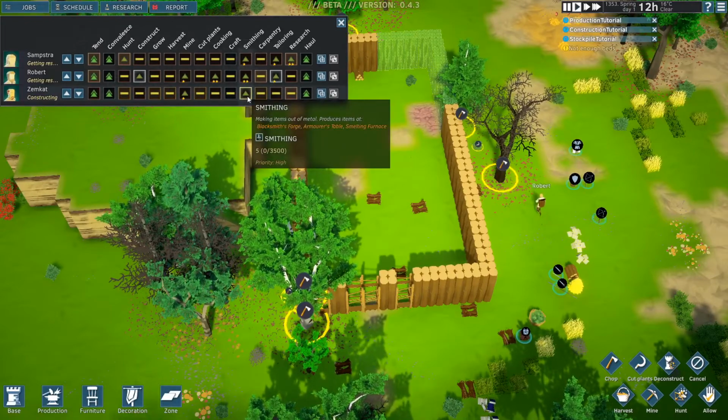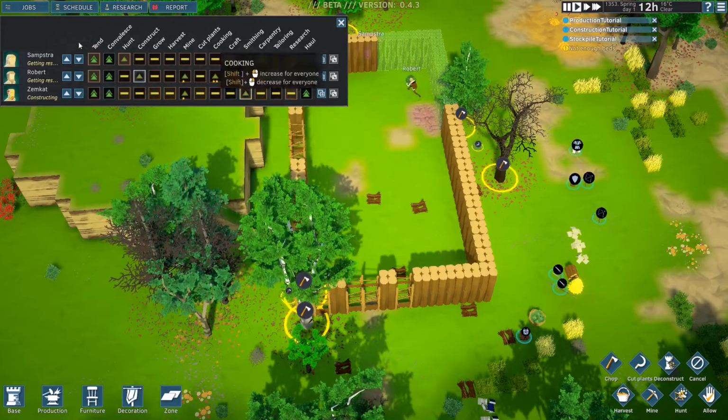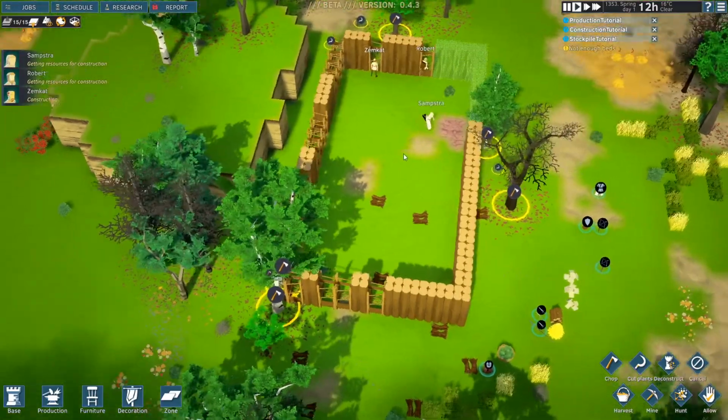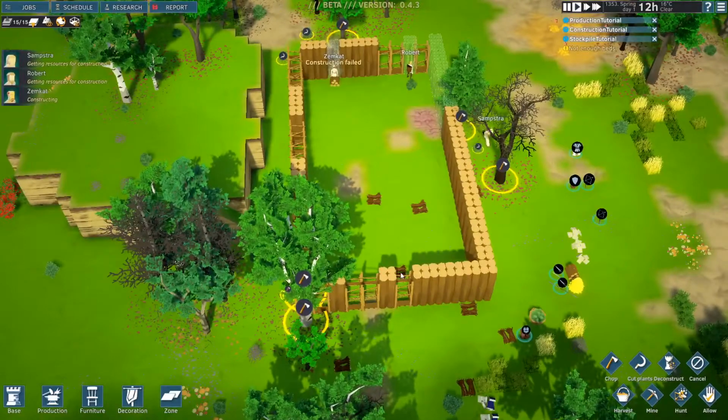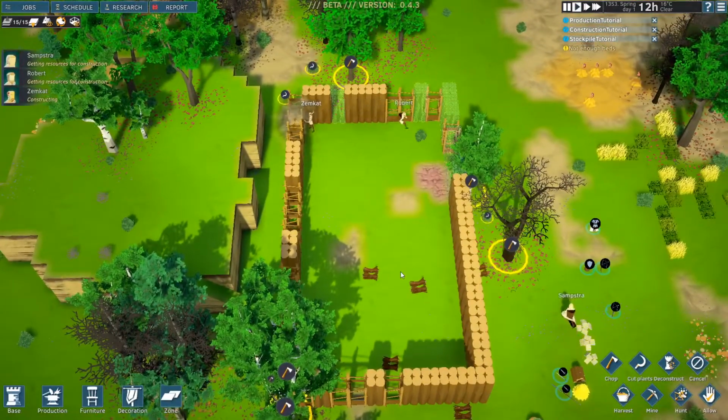Oh yeah, Zemka needs to be a smither and a smith, and everything else is fine. Okay, so we have set up the priorities. Someone please chop these trees. I would really like it if you did that. Hopefully they'll do it, so it's going to be fine.